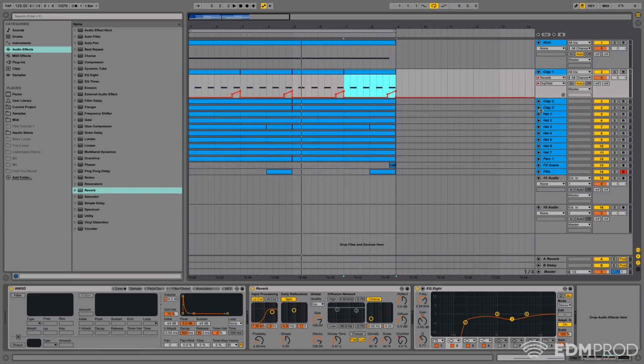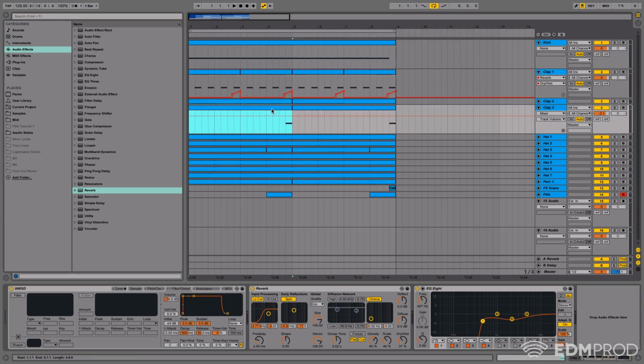This clap here is fine, and you want to keep it simple. A lot of people get carried away with automation.